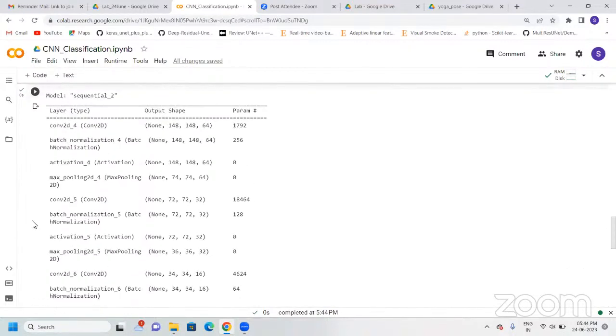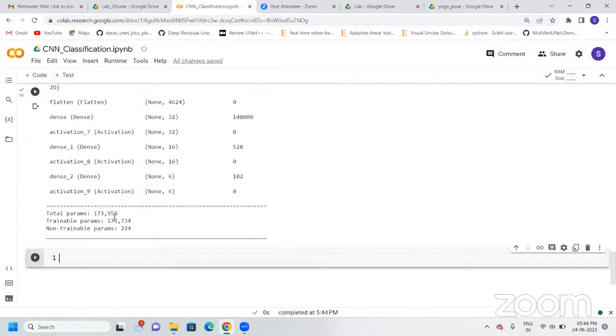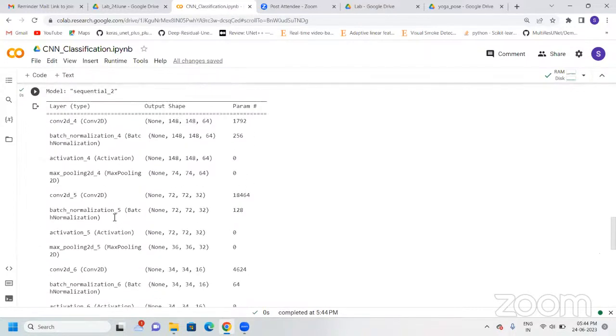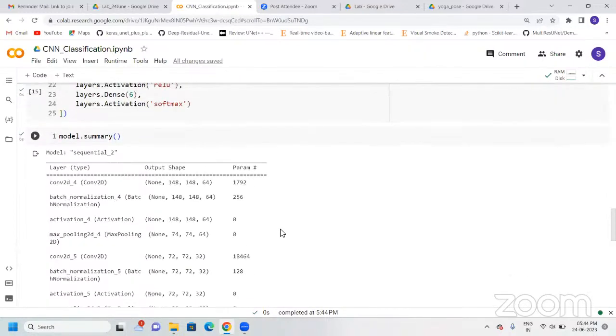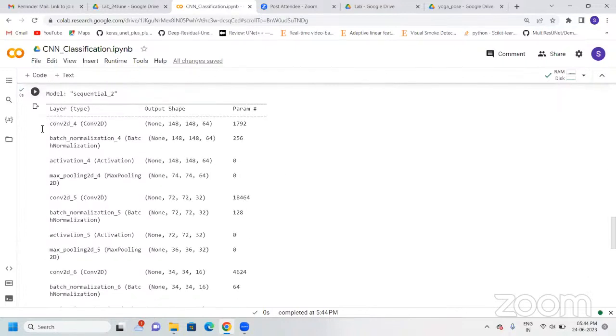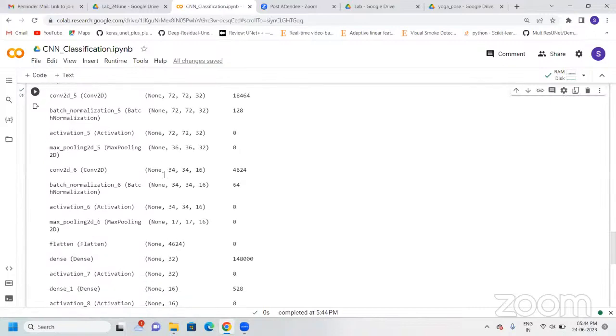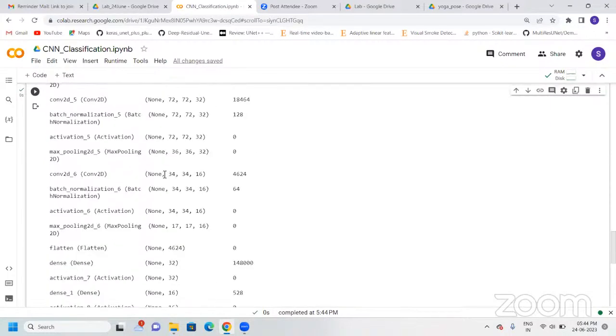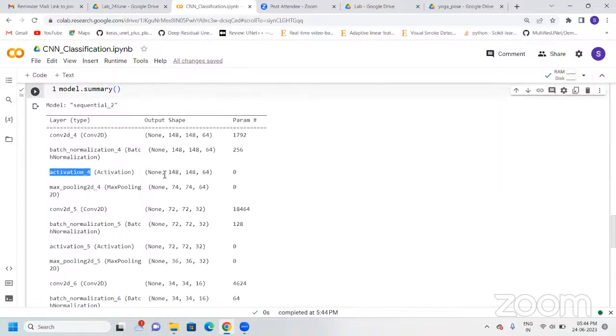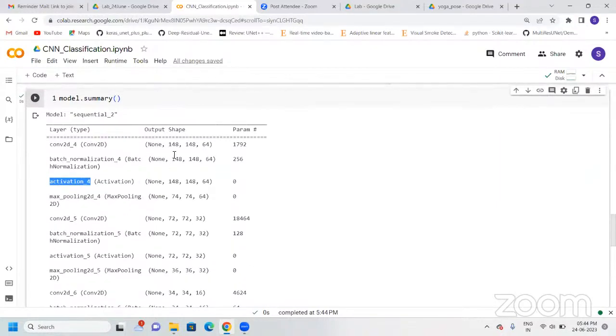So it is overall requiring 1,73,958 total number of parameters over here. Okay, so this is what we are doing here. You can see convolution, batch normalization, then activation, max pool, and these things are stacked upon each other. Using model.summary, you can print the model and the output shape.